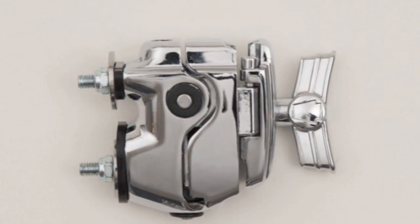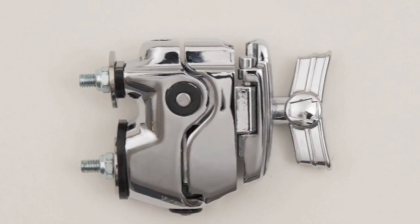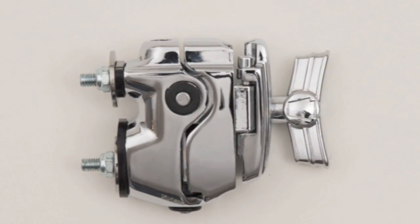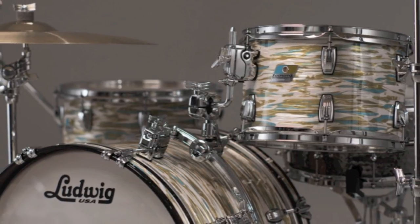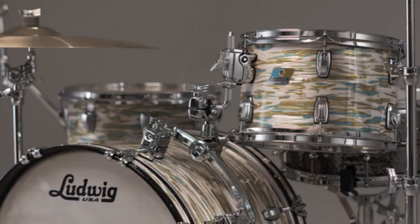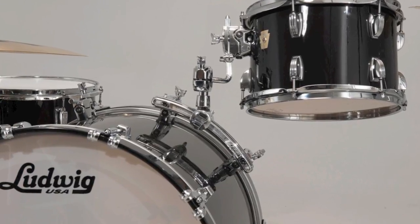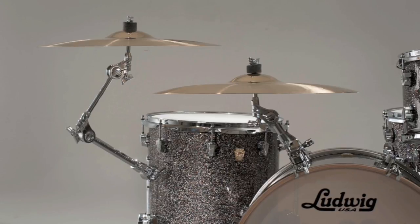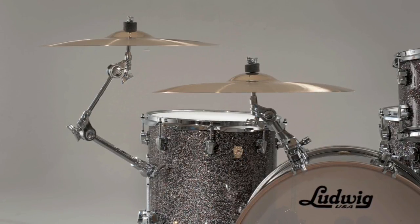The Atlas Mount is introduced as the world's first integrated lug suspension system and mounting bracket. It's a 12.77mm mounting bracket designed to attach in place of a typical lug, functioning as a multipurpose unit — essentially the lug and a mounting clamp. There is no drilling required. It simply attaches to the shell by replacing the lug of any drill spacing between 25mm to 43mm.